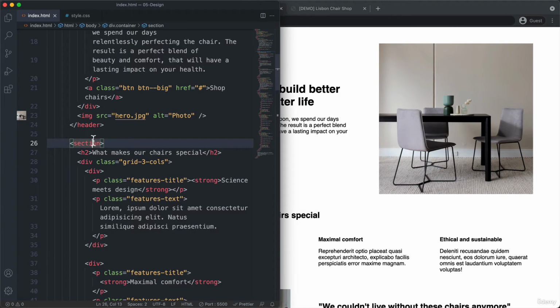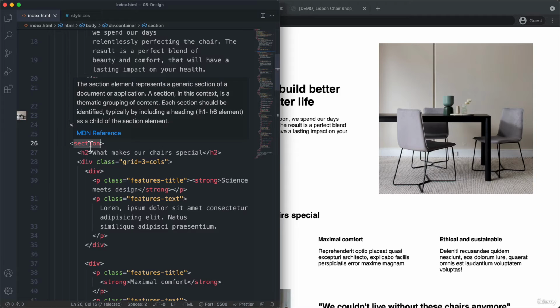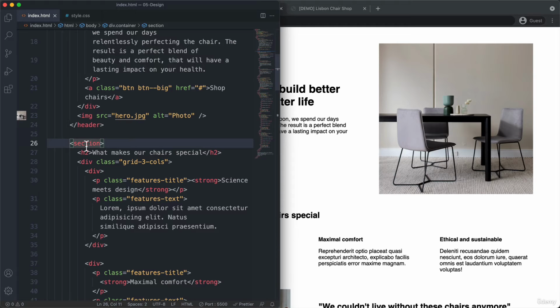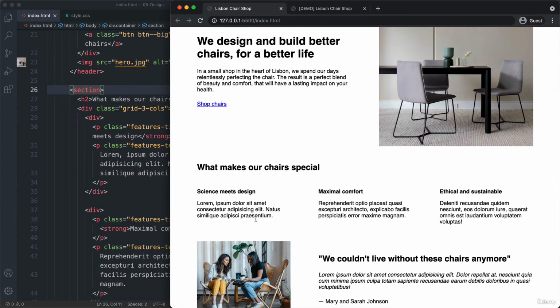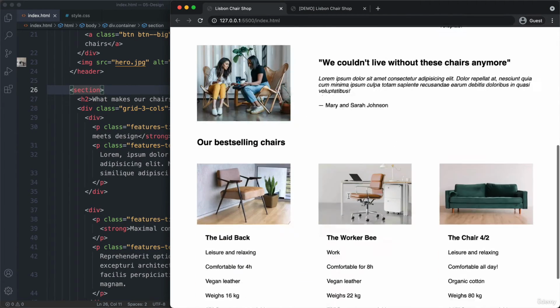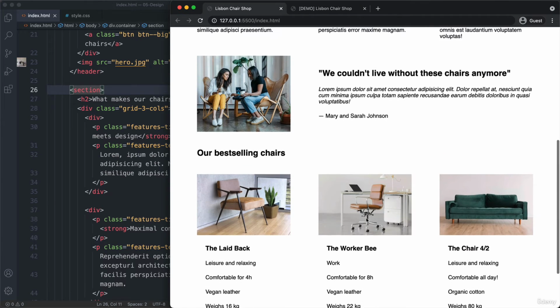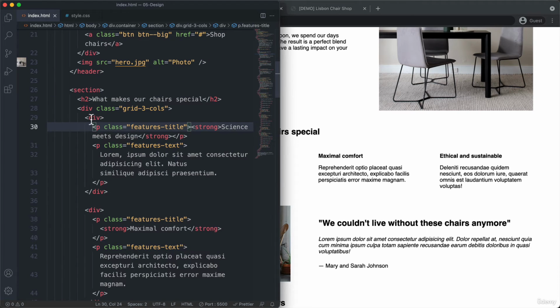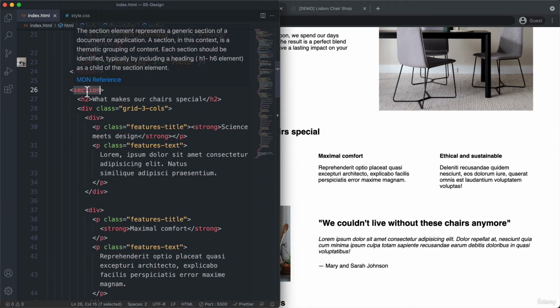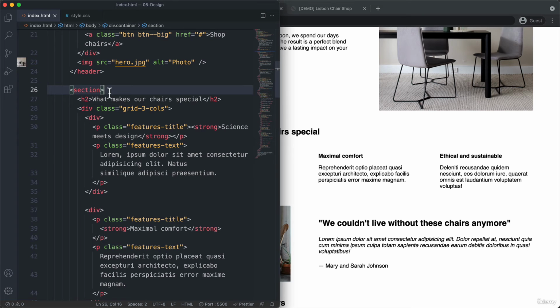So this here is an element that I think we didn't use before. But basically the element already says what it is. So this is just a semantic element, which means that it is a section. So for example, this one here is going to be one section, then this one, and all of this here. So those are sections in a web page. And so we have an element in HTML, which is exactly called section. So once again, we could have used a generic div here, but div doesn't have any meaning. And section does. So that's the better choice.